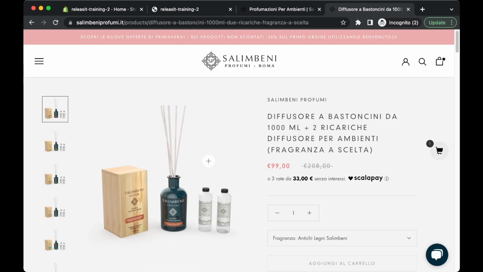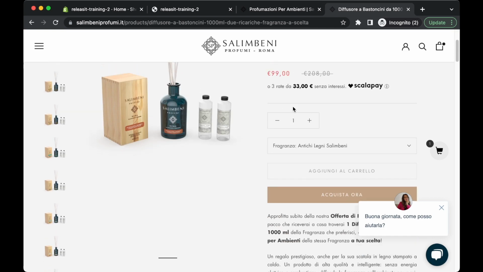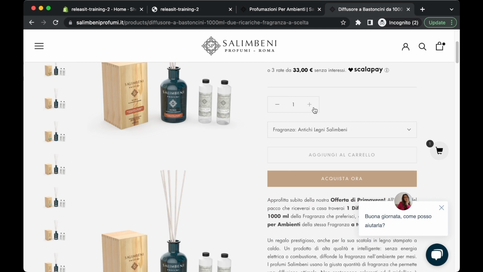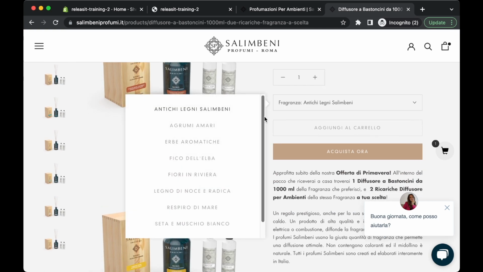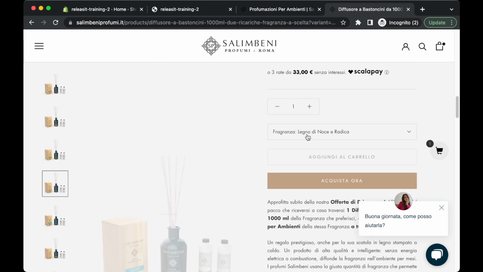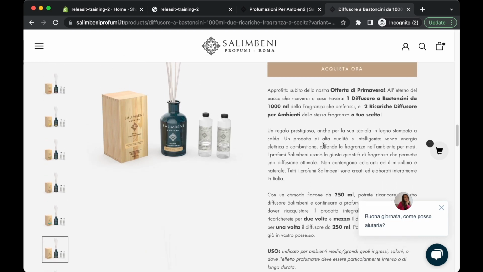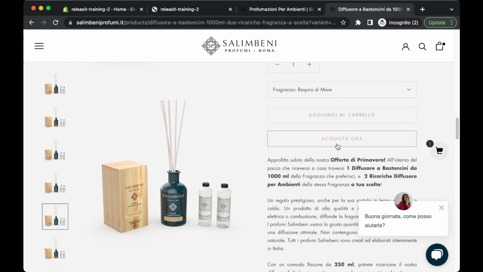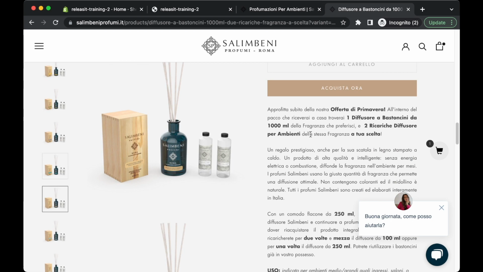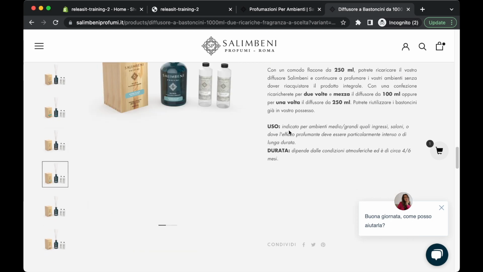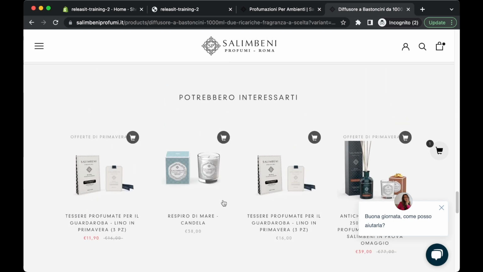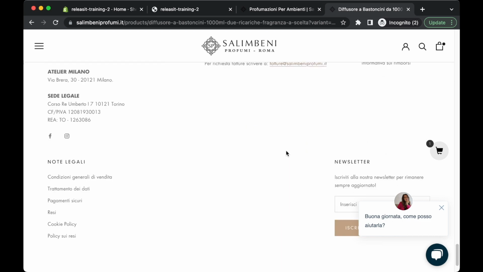And this is the product page in a store where customers can view images of the product, see the product title, select the quantity of products that they want, and select the variant of the product that they want. For example, here we can change the fragrance of the perfume that we are buying, and then they can add the product to the cart, or they can buy it immediately using the buy now button. And they can obviously see a product description, and in some cases they might also see recommended products, for example, as we can see on this page here.